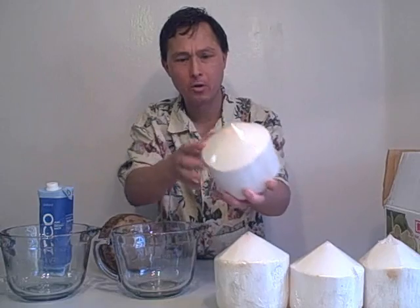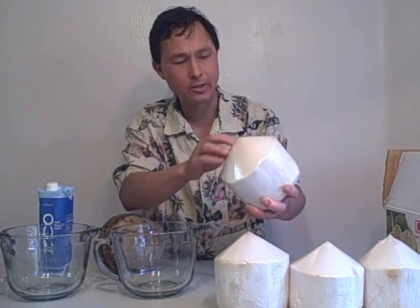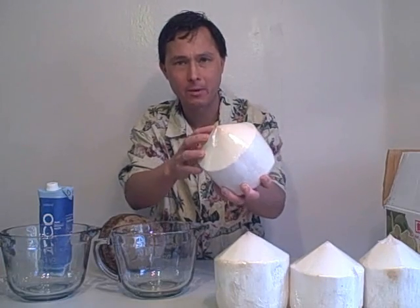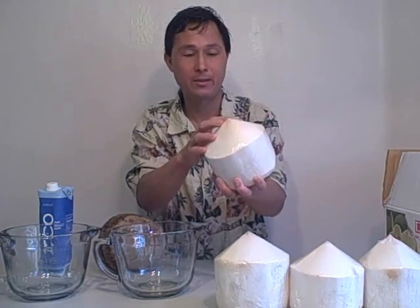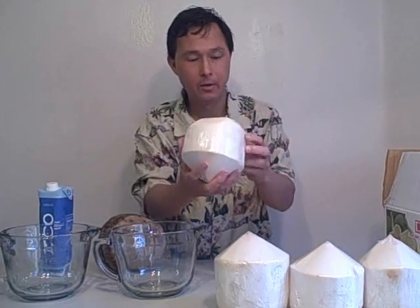But you want to pick up the coconut. You want to make sure it's nice and solid color. And so this one's solid color. You also want to make sure it's wrapped in plastic. Now they wrap it in plastic for a very important reason, for evaporation. These are actually moist, and if they take the plastic wrap off, it'll have a higher probability of drying out and actually going bad quicker.